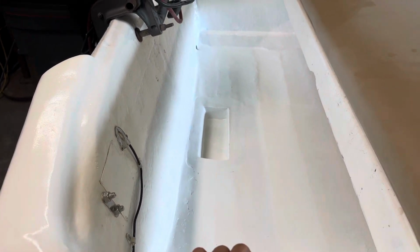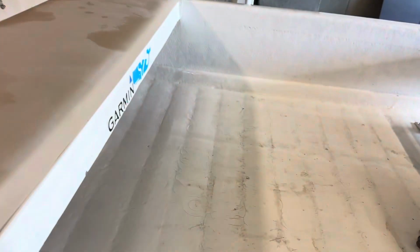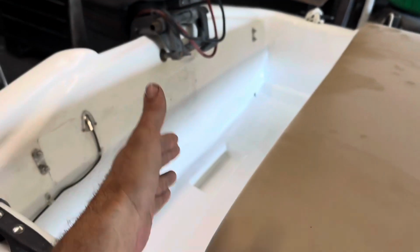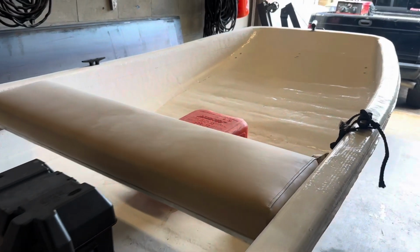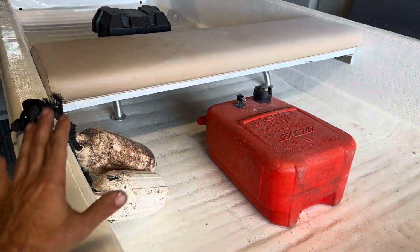It's going to be awesome to have that, not only when I'm in and out of the boat at the beach and water's getting in it, or when people spill beer or water or their drinks, whatever happens in the boat, it can be bilged out. And also, if I get caught in the rain when I'm on a road trip or on a boat trip or anything like that, it can be evacuated from the boat. So I'm very happy with that, guys.